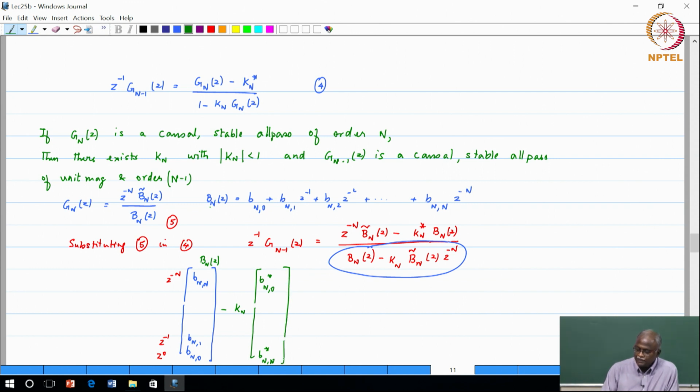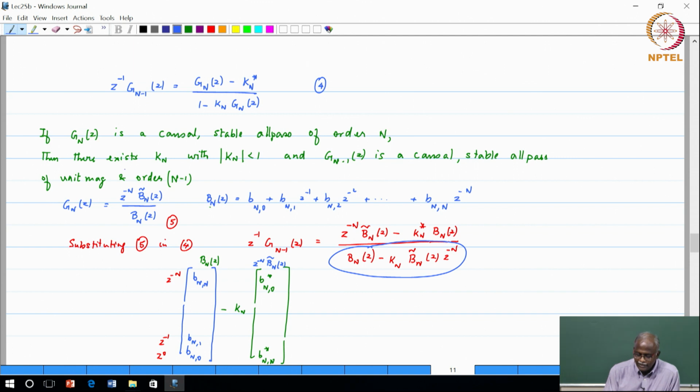Okay. That is a representation of z power minus n times b n tilde. This is the representation of z power, I am using a color that is already there, let me use blue. So, this represents z power minus n b n tilde. Okay. So, put them both side by side, it is very easy to see what the coefficients come out to be, and you can do something similar for the numerator also. But the important thing is the following.